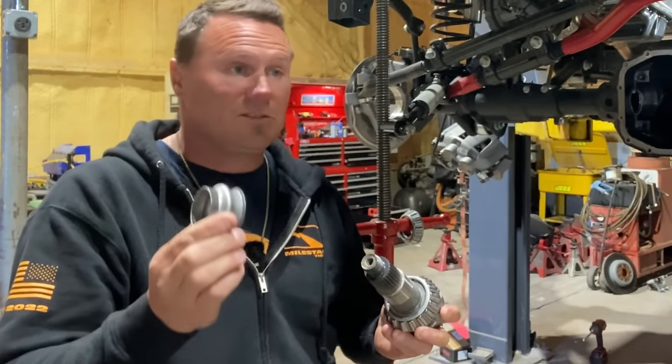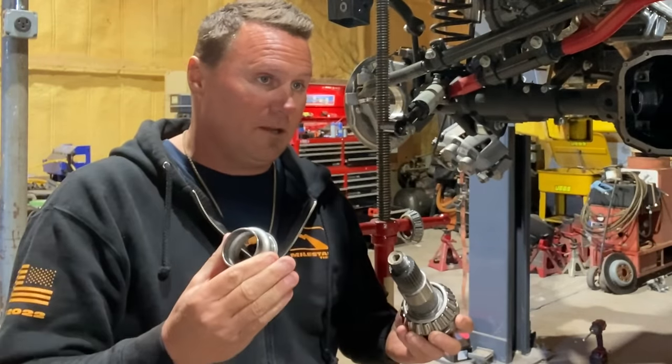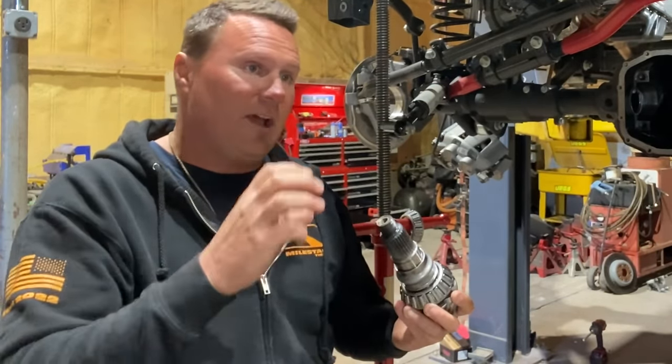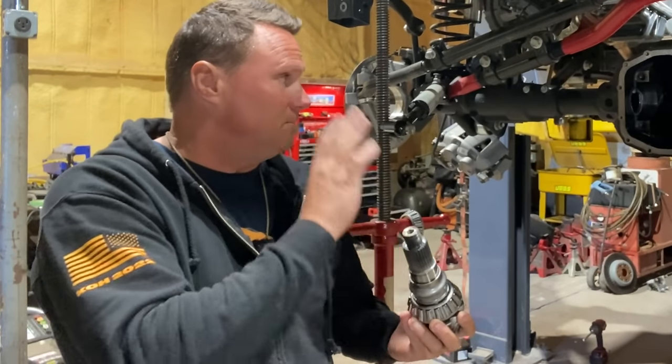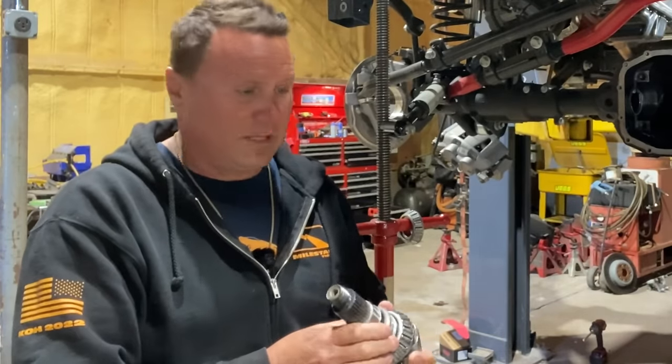Like I said, if it's too tight, there's not enough oil between the bearing and the race, and you're going to burn up the bearing and kablamo. If it's too loose, it's going to allow the pinion to walk in and out or up and down, and it's going to walk all over your ring gear pattern. Yeah, the ring gear, it's going to wear it out and make all kinds of noise.